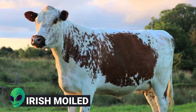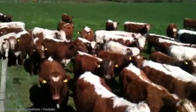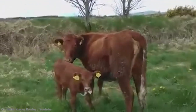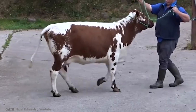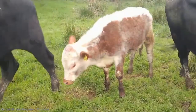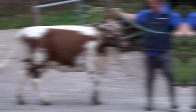Number 6: Irish Moyled. If you were to gather up all the cows in Ireland and line them up side by side, the Irish Moyled would really stand out. The Irish Moyled Cow is one of the oldest and most distinctive breeds in all of Ireland. Not only are they polled — or non-horned — but their unique mound-shaped head stands out from other breeds. According to local legend, these cows have a significantly larger stomach than other breeds, to consume more poor-quality food. The Irish Moyled Cow may be slightly smaller than the average cow, but it's clearly one of the most unique in Ireland, if not the world.